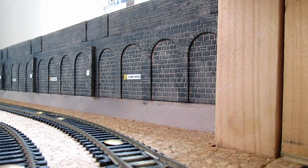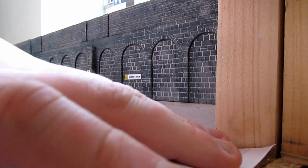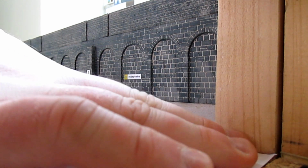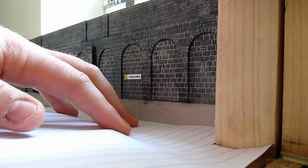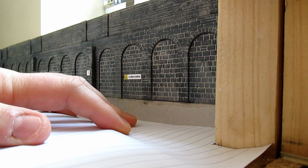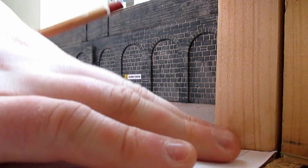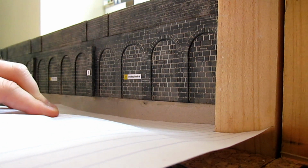So with any kind of platform project, the first thing to do is to create a template for yourself. Now for mine, I did have an obstruction of a bridge support, but thankfully this was on a square bit of board for me. So because I knew it was 34mm squared, I could cut this straight into my scrap of paper right in the corner. Then what I do is I line it up with the backboard where the retaining wall is, and then try and trace where the track roughly goes.